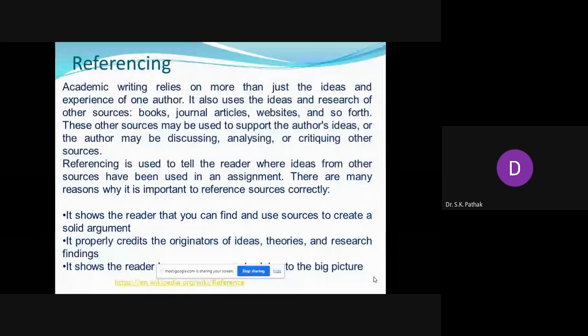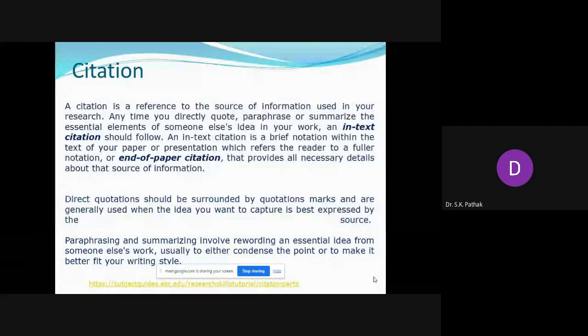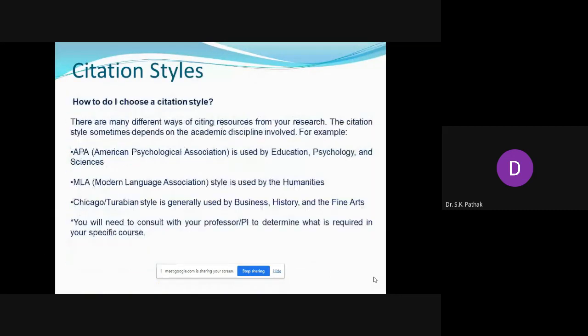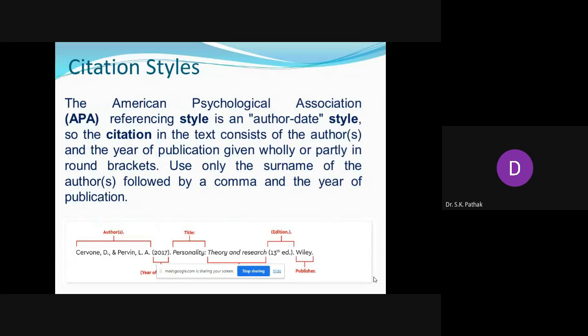So this is where I discussed reference, referencing, and citation, right? Citation styles. Now, this is the citation style I'm going to talk about. APA. Is this visible, ma'am? APA, the citation style? Yes, sir. Visible, sir. Okay. So I think now the issue has been resolved. Thank you so much. So I just quickly revised. What we are doing is learning about reference management tools. First I'm going to show a few slides. Then I'll take you to a live demonstration of how to use the online version and desktop version, and how to insert references in the Word file.